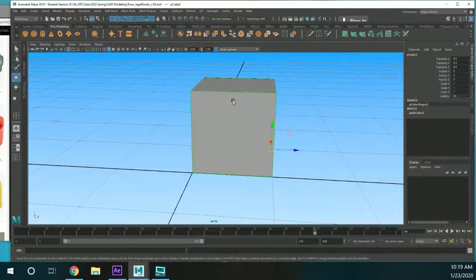The cylinder's a little more tricky. Smooth that out. Move the cylinder out, and then bring them in.